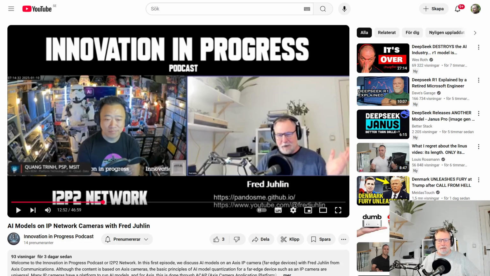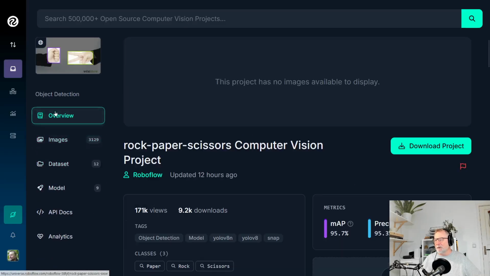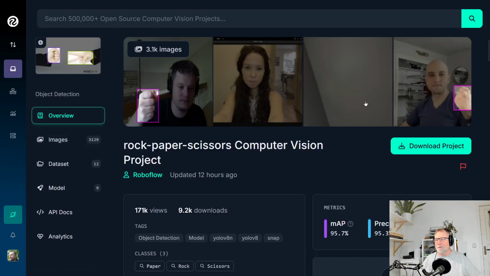Well, let's pick a dataset, and I will use an open source dataset that most people would recognize. This is very much related to an ACAP that I did called hand gestures that used the Hagrid dataset. In this case, I will use a similar thing, but it's the game of rock, scissors, and paper.